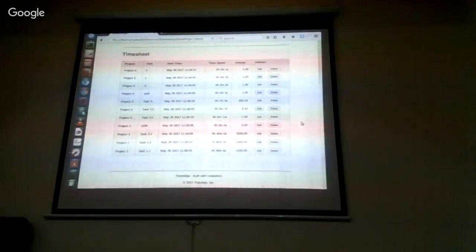Now, we could have also made it so that if you edit over here, the entire row becomes editable. But there was a reason I did not do that, which I'll get to a little later. Because I wanted to progressively show you what Underkick can do and not all at once. But that also is possible, definitely possible with Underkick.